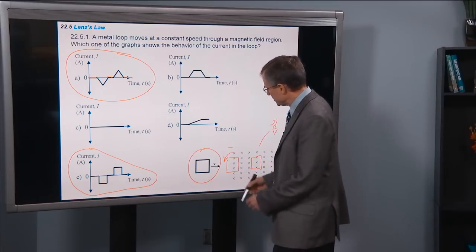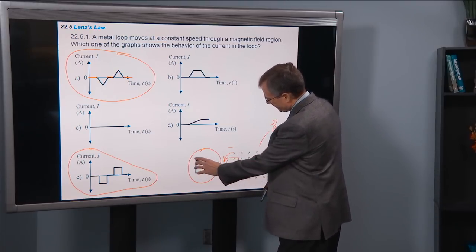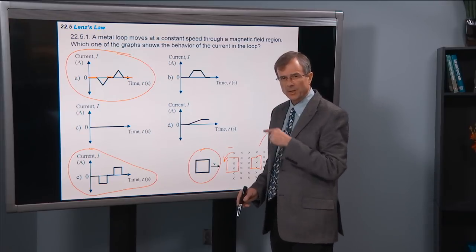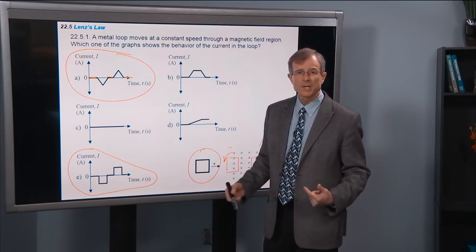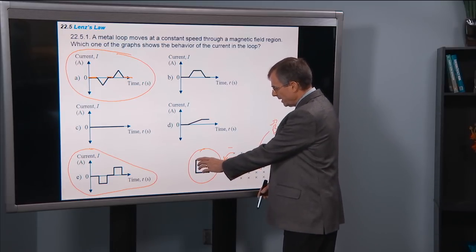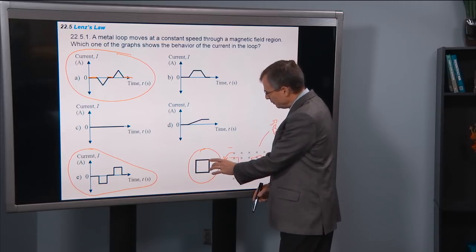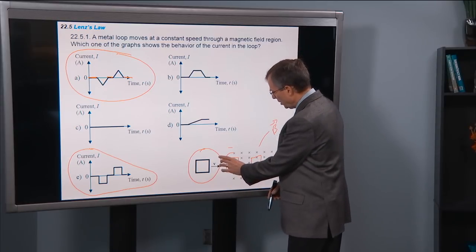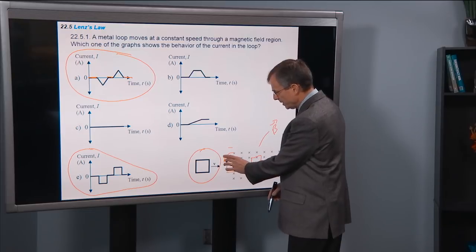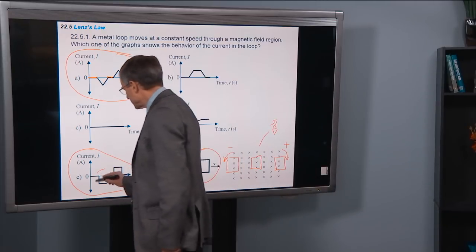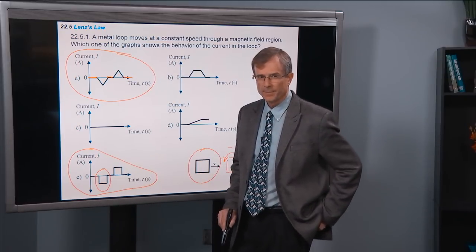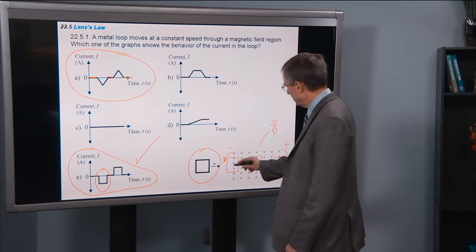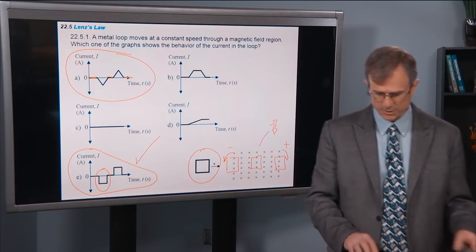And the answer is, what matters as this wire loop is passing into the region of the magnetic field is not how much magnetic flux is in it, but how that magnetic flux is changing with time. If this ring is moving at a constant velocity, then the rate of change of the area that overlaps with the loop will be the same all the way during that time that it's entering the magnetic field region. So it's this guy that correctly reflects that reality, and this one. So the current is going to be constant during that whole time that it's entering the magnetic field region.